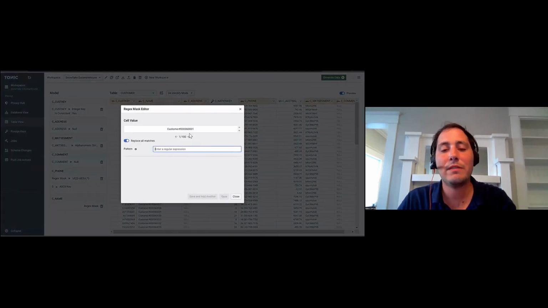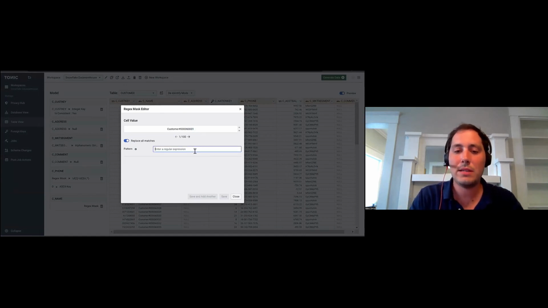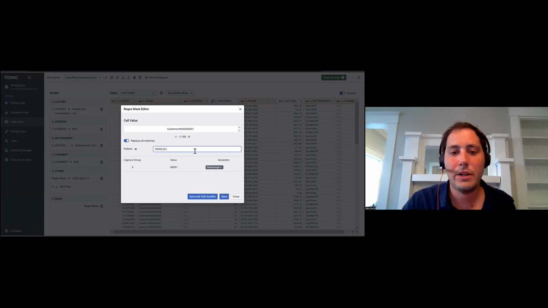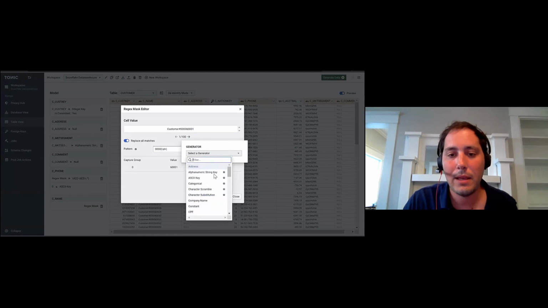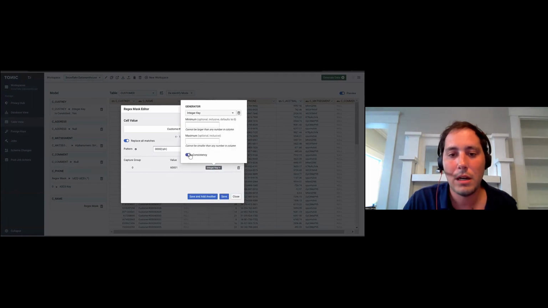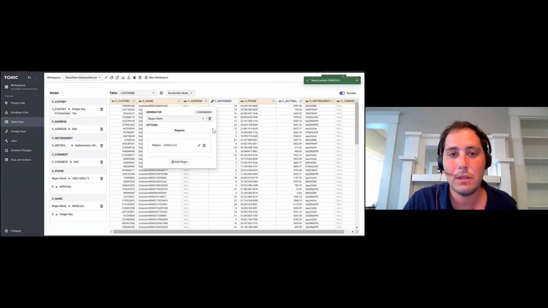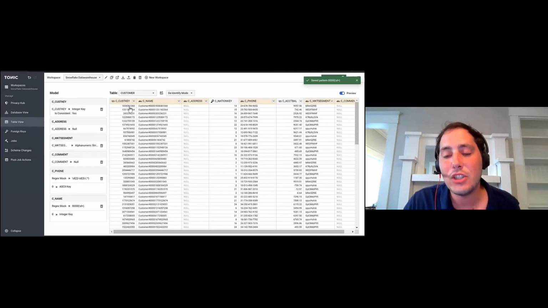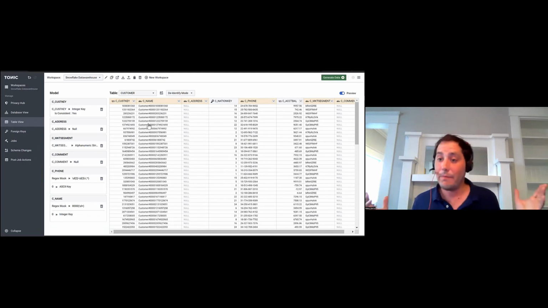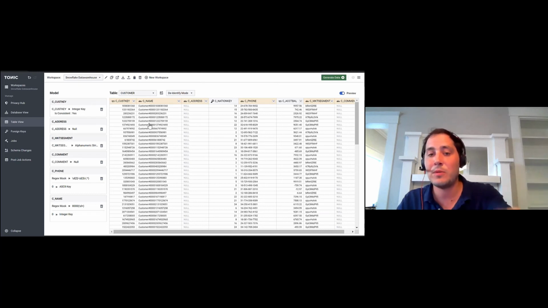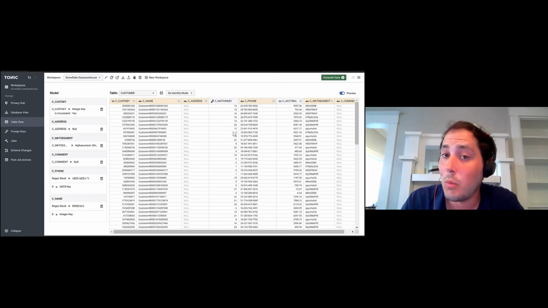Okay. I'm going to provide a regex expression that's going to grab for me the last 5 characters. So the way I'm going to do this is, very good. I'm going to then apply my integer key generator, and I'm going to make it consistent, and I'm going to save it. Very good. So now the tokenized value here matches up with the tokenized value there, right? So certain SQL queries that you would write that might assume that there's this relationship between the last 5 digits on the right and the customer key on the left, those queries can still work.